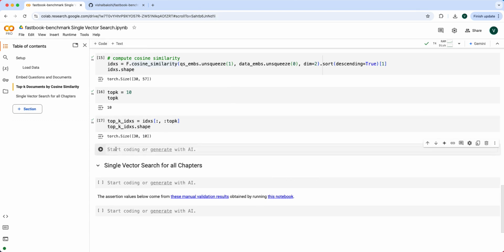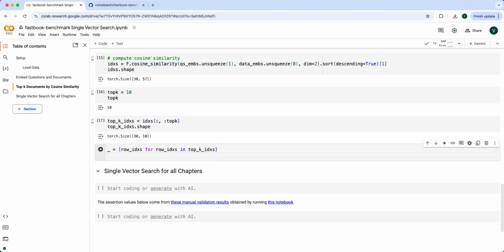And what I want to do now is get all of these in a particular shape. So let me just run this code here. So I have my row indexes for row indexes in top k indexes. And this is a bit funky, but I'm just going to show this.